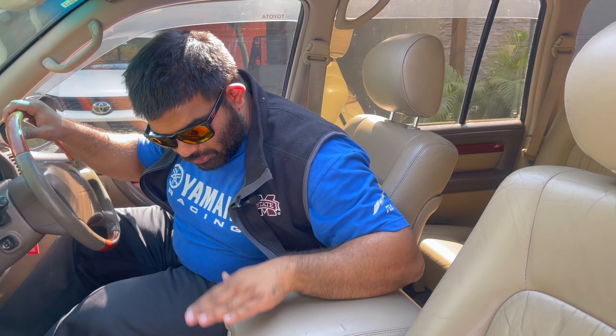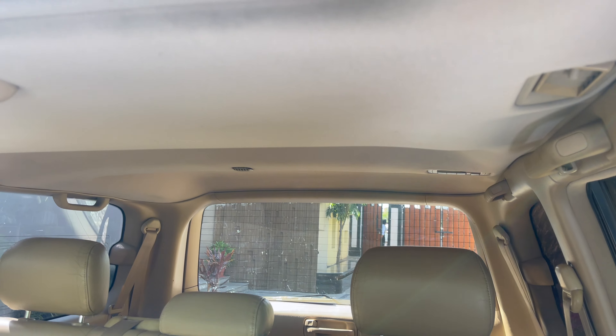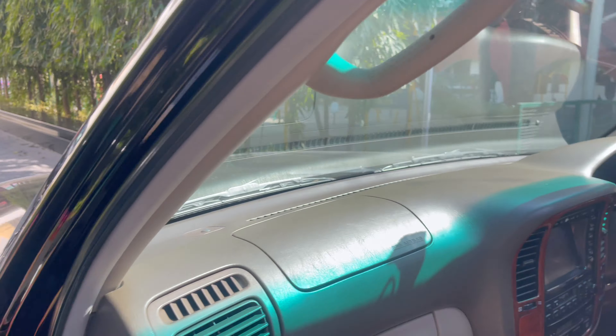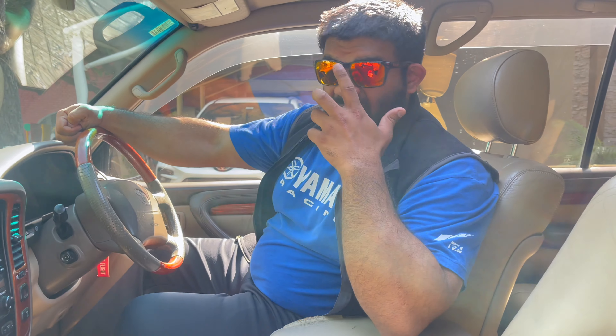This car is today 24 years old and everything on this vehicle works — including the sunroof, which works perfectly. We didn't get a cooler for the center console on this one, but otherwise it has everything you could ask for in an interior. The roof lining is as good as new — it's beautiful. We've got an electronic dimming center mirror, and even the wing mirrors are auto-dimming at night. They've also got a fold feature. For something 24 years old, that was a big deal back in the day.